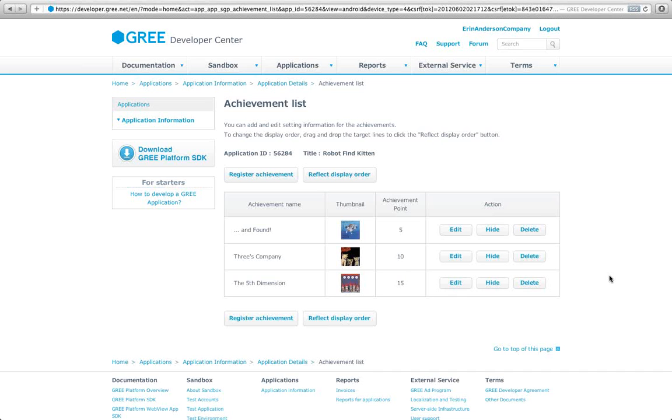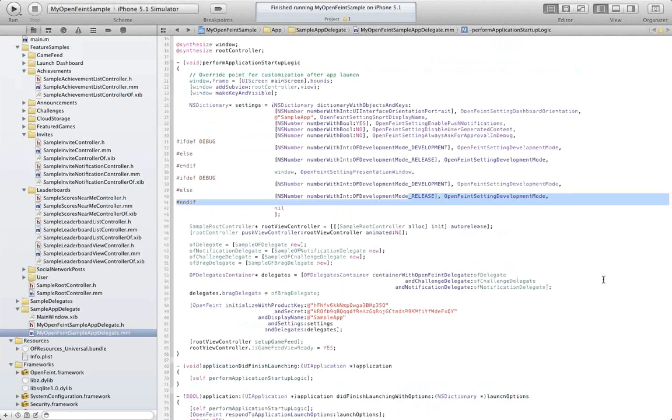One important piece to note is that when you migrate information from OpenFeint to GREE Platform, it will include the icons. The icon dimensions are slightly different under GREE Platform, so you'll get a minor bit of upscaling. The GREE Platform icons are 60 by 60 pixels versus 50 by 50 on the OpenFeint side. So now that we've looked at the server side of these components, let's go ahead and take a look at the code and see how you actually deal with these from a code perspective.